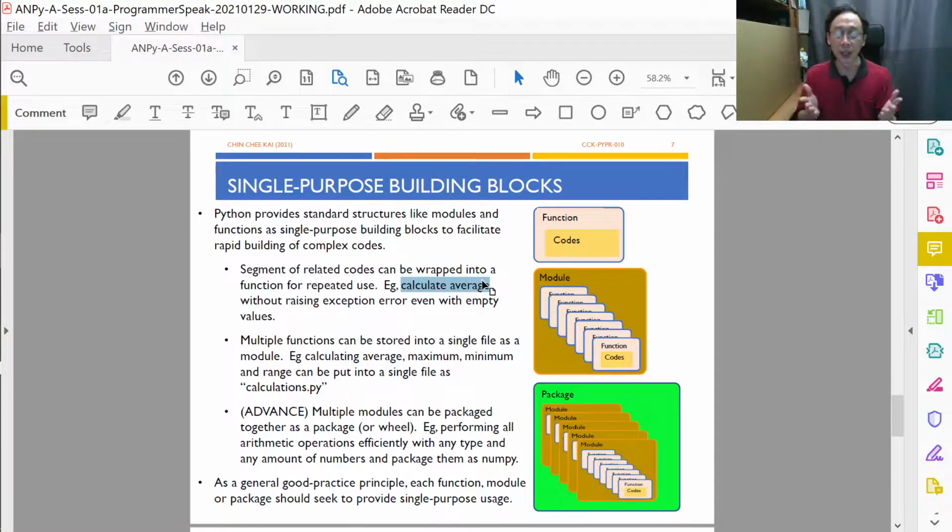Yeah. So in that case, our function, even though it's single purpose in terms of calculating average, can have a little bit of not just one purpose, but 1.5 or 1.7 units of purpose, possibly. But definitely not providing 10 different algorithms, 10 different possible ways to do calculations. So that's one idea about building block using functions.